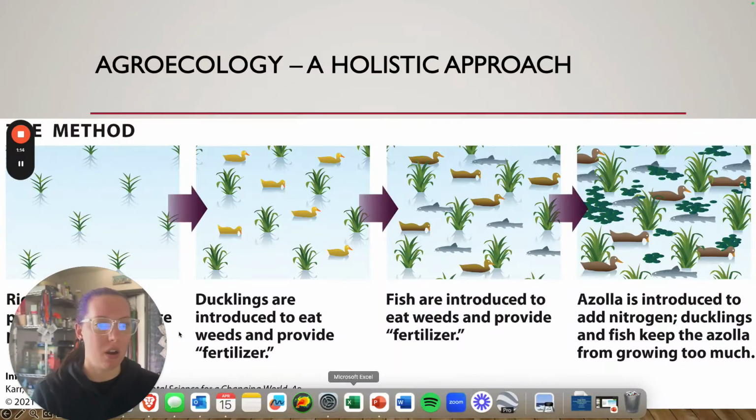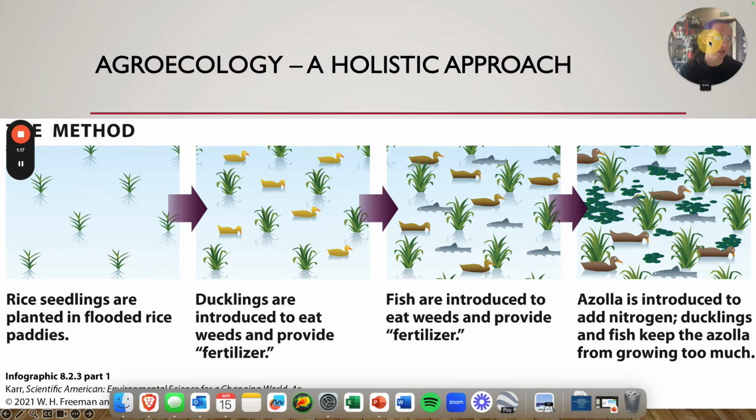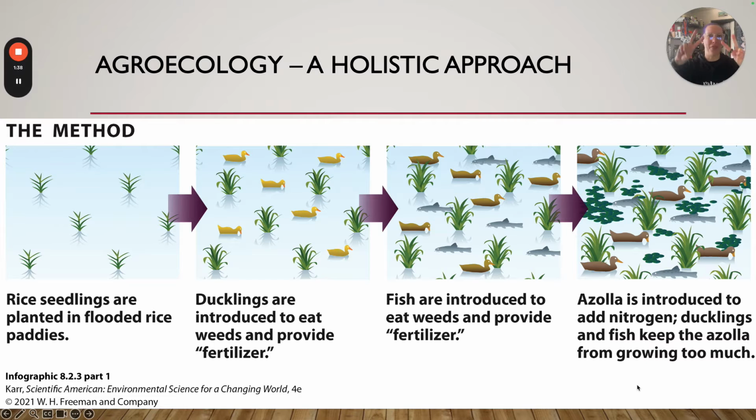So, touching first on the main one that your book really goes into, and that's agroecology. Agroecology is basically a holistic approach where these farms have added multiple species to help run their farm or do things for them that herbicides, pesticides and fertilizers would do, but they just all live beautifully together. So your book example is of rice paddies. There's one focused up in Vermont, and that practice is actually modeled after one from Japan, I believe.